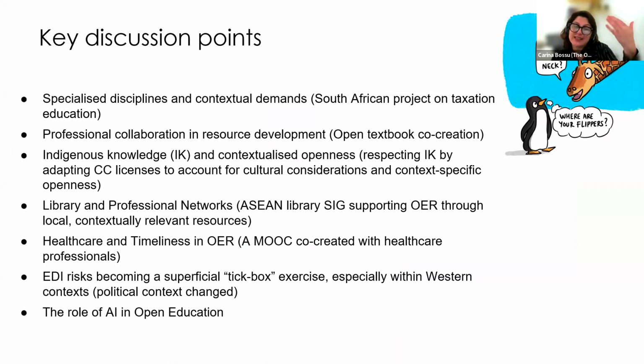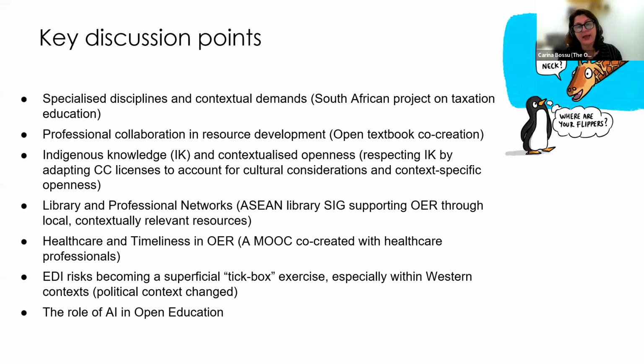Some key points we discussed were in relation to the diverse range of evidence we had. We had a South African project on taxation education, and the point of discussion there was the importance of specialized discipline and contextual demands for OER creation. That was very interesting to hear. And then the report on professional collaboration in resource development. This was a textbook co-creation amongst teachers, faculty, and students, learners.